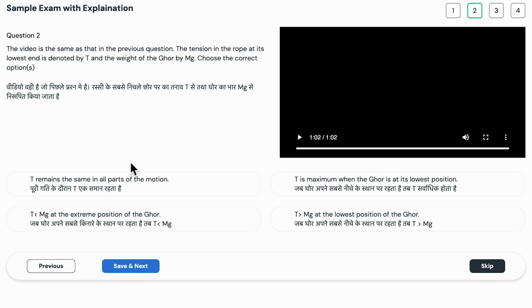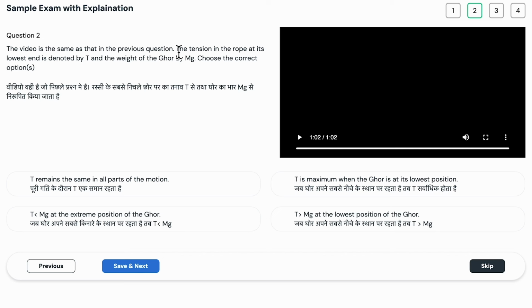This is the next, second question. Now, in the second question, if you read the question here, question 2, the video is the same as that in the previous question. So, it will happen. In some of the cases, we have one video and correspondingly one MCQ.